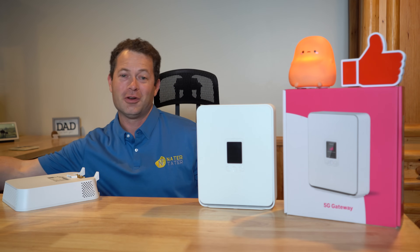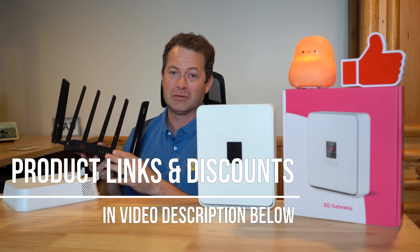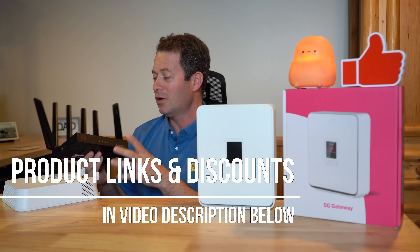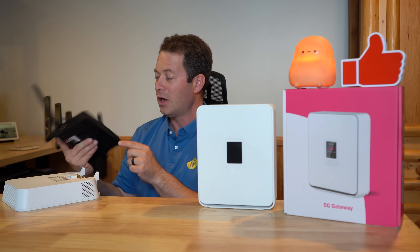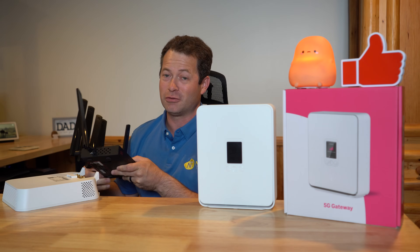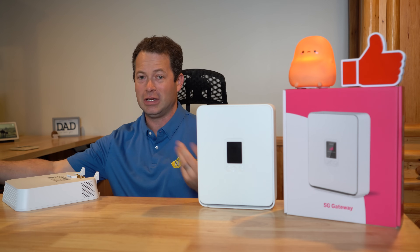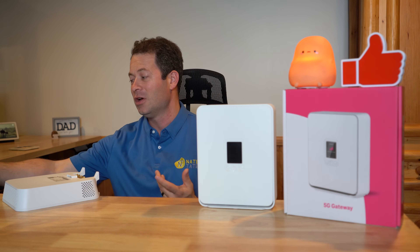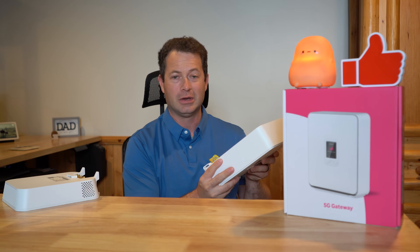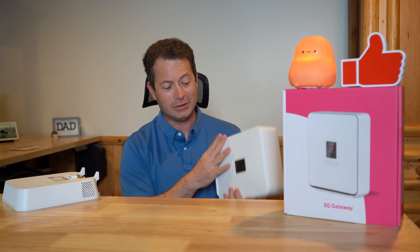I have other gateways — this one is from Chester Tech Repairs. I really like his stuff. I'm able to literally take that SIM card out, put it in the back of this unit and do all kinds of advanced features like band locking, tower locking, and switching from 5G to LTE. That is still a saving grace compared to AT&T and Verizon ones, which typically do not have a physical SIM.